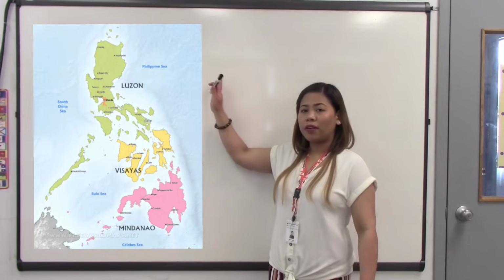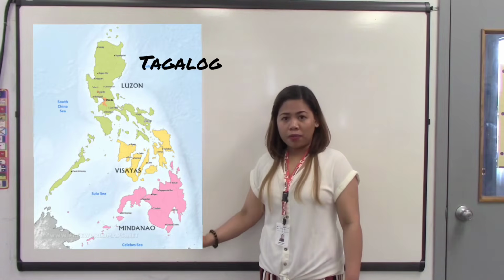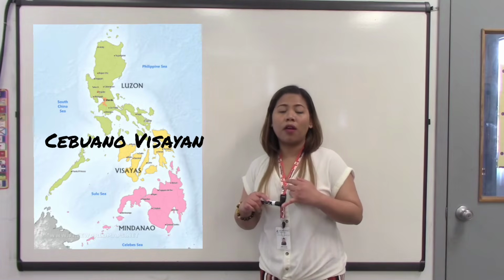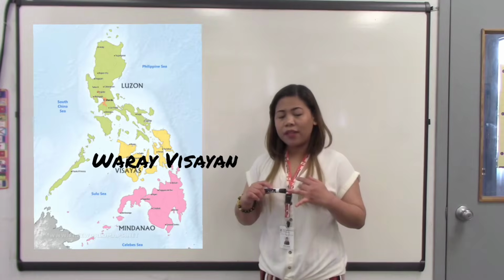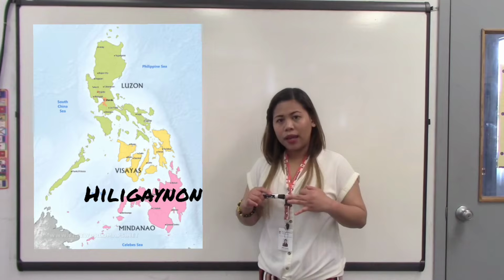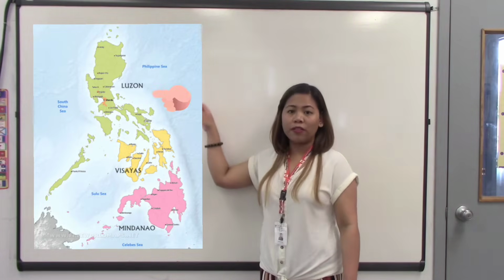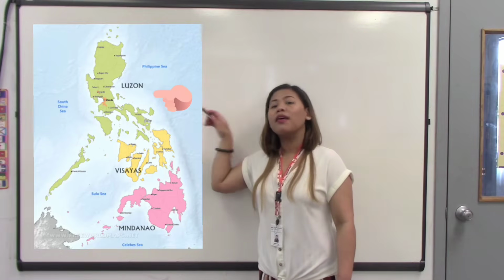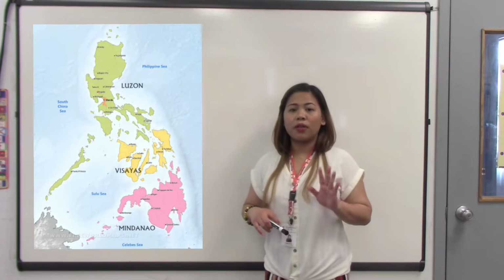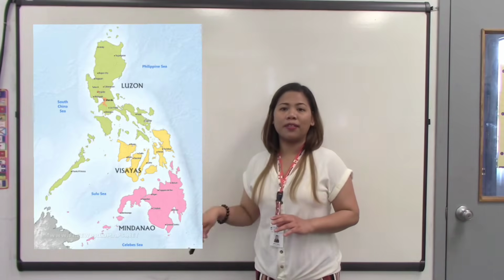From the northern part of the Philippines, they use Tagalog. From the central and southern part of the Philippines, we have the Cebuano Visayan, which they call Bisaya. We have the Waray Visayan, which is another variation of a Visayan language, and Hiligaynon. But because our capital city, Manila, is located in the northern part of the Philippines, they picked Tagalog as the major language or the major dialect that can be taught and can be spoken by the entire nation.